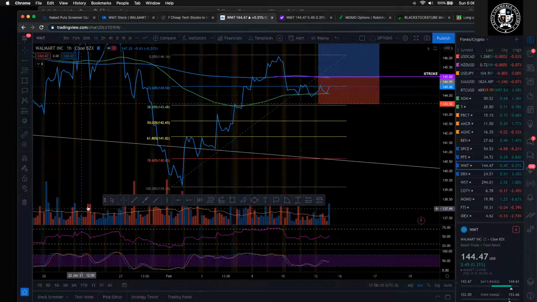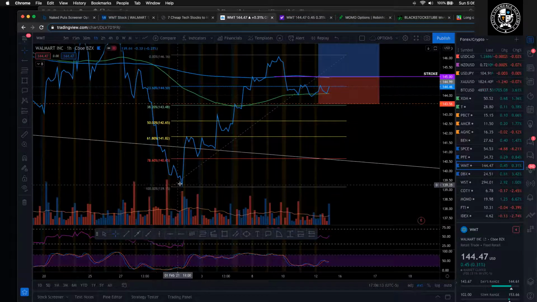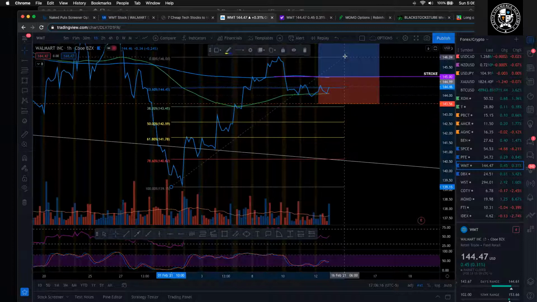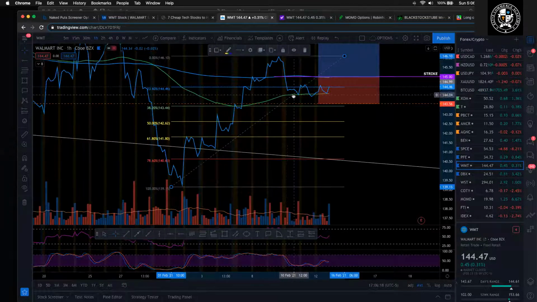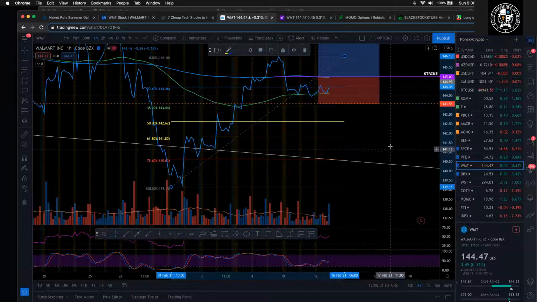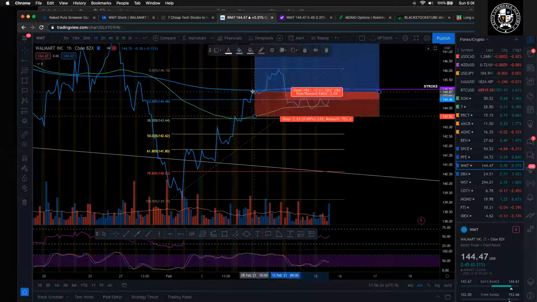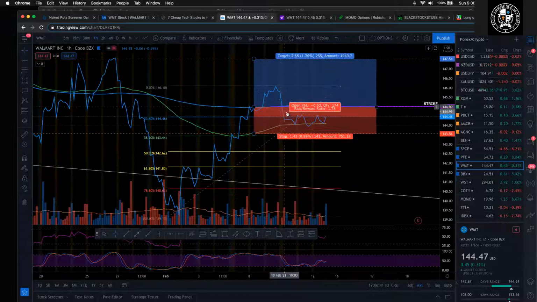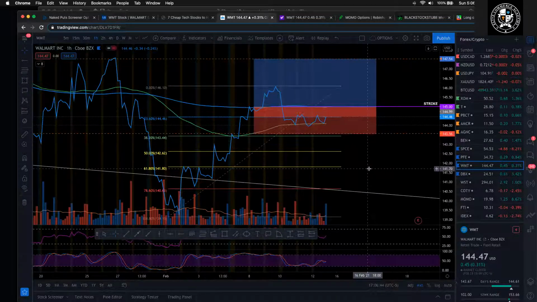So I put the fib on here, right? Swing low to swing high, okay? I seen the retracement, okay? Also, I got my moving averages here, and my 50 moving average is being respected by the price. Price is bouncing off the 50, all right? I have my entry here. Now my entry was back here. So at one point I was in profit, but price rejected and it didn't hit my stop loss yet. So that's where I'm at, okay?